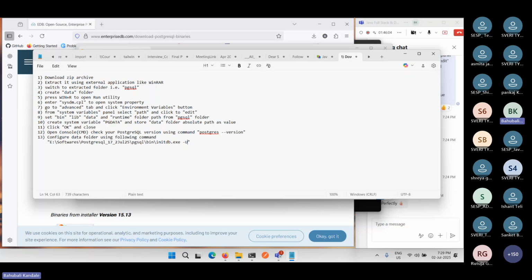That username is postgres, and a password with -W, and an encoding, UTF-8, with -E, and I store data in the data directory with -D and the data directory path.